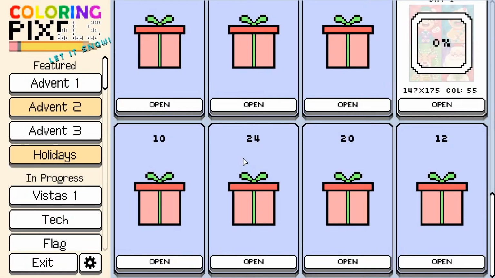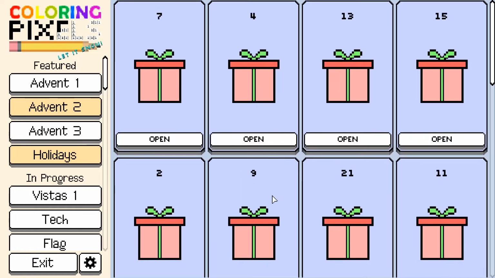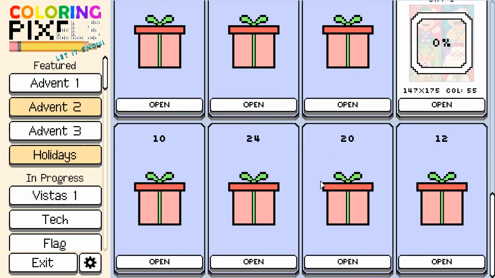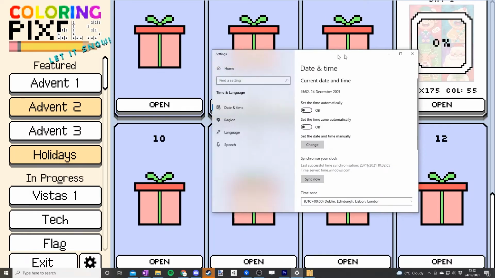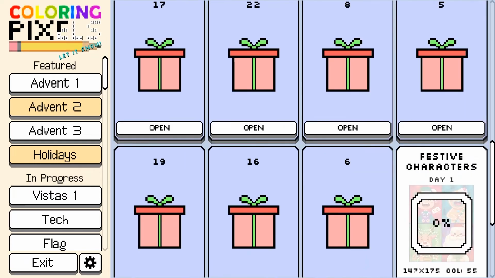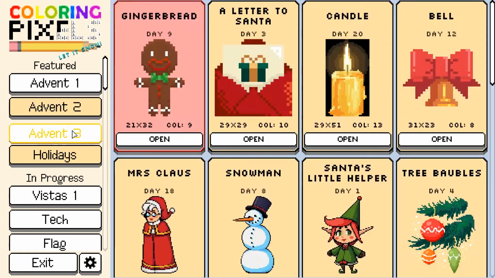So I've set up the Advent 3 book to be set up like an advent calendar. That's why they're all assigned different numbers. We're just testing it now, seems to be working fine. The advent book will stay locked for all of December, but open up daily. I've gone ahead by manually changing the date on my PC. So I think it's Christmas Eve, which is why they're all open, but I'll quickly change this to earlier in the month and then refresh the page.